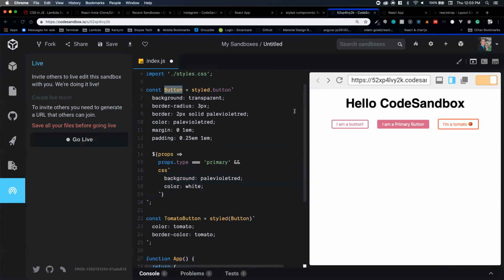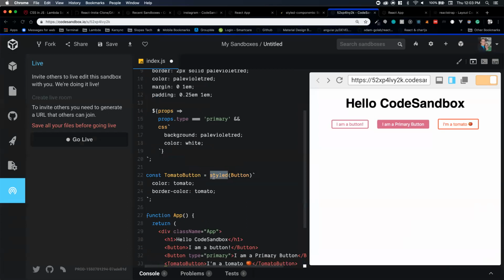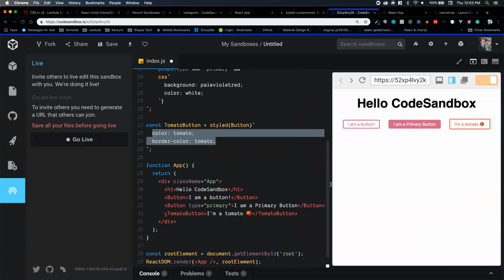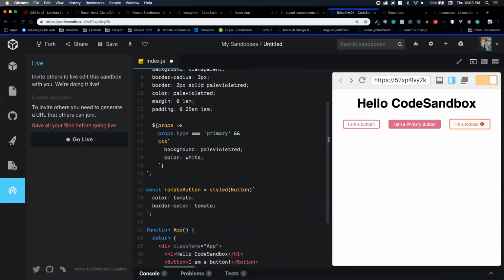Then we took this button component, passed it into this higher order component, and it created a brand new component for us called tomato button with this extended styling here. So pretty awesome.